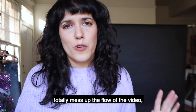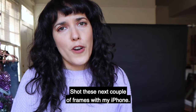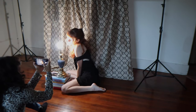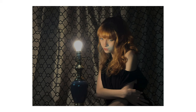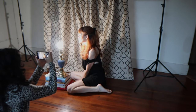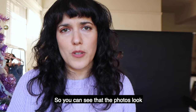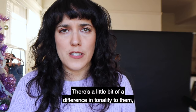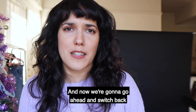Okay, here's where I jump in and tell you that you do not need an expensive camera to take good photos. I shot these next couple of frames with my iPhone. You can see that the photos look a little bit different — there's a little bit of a difference in tonality to them — but they still look cool. So you can totally use your phone if that's all you have. And now we're going to go ahead and switch back to my other camera.